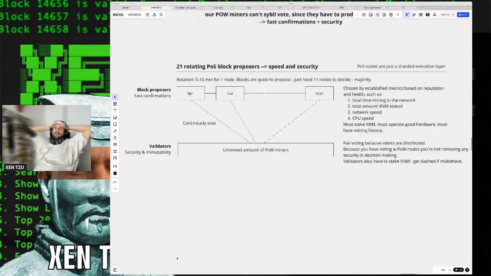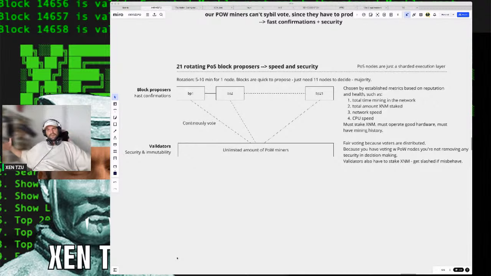And then you have an unlimited amount of proof of work miners who are the validators, right? So they continuously vote for the proof of stake block proposers. So we watch basically the best nodes running this block proposing. These 21 nodes will continuously receive votes from the proof of work miner nodes, which are unlimited in theory.